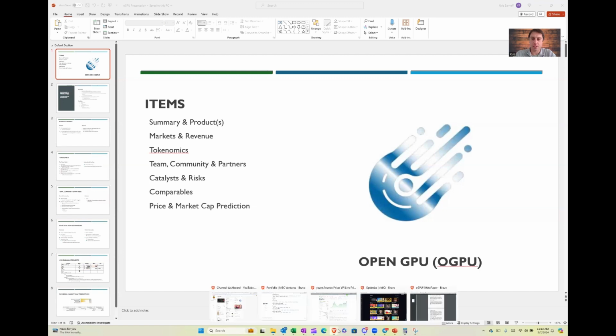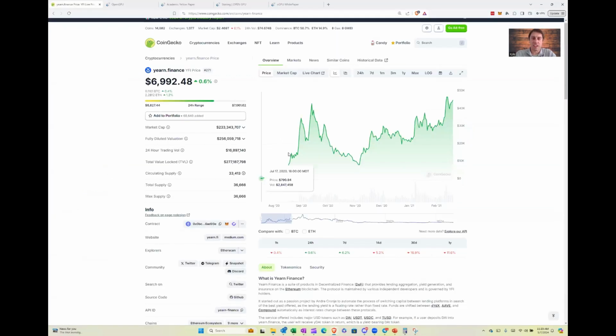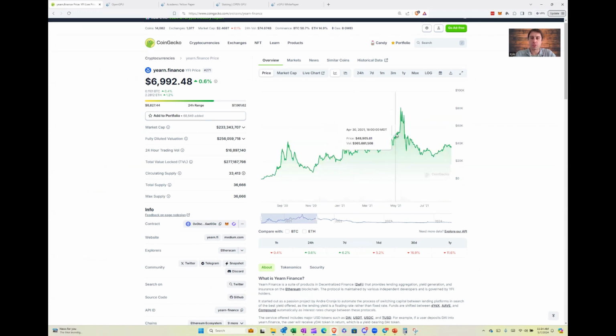Let's look at Wi-Fi, just the old play. This is an old yield pool that I got into, and we're back in 2020 here just to show you that's kind of when I got in, like July 27th, when it was a 15 million market cap, so even higher than this one is right now. But it did really well. It was community driven, similar to this one. The team was really strong. They executed really well. But anyway, that's what this one reminds me of.